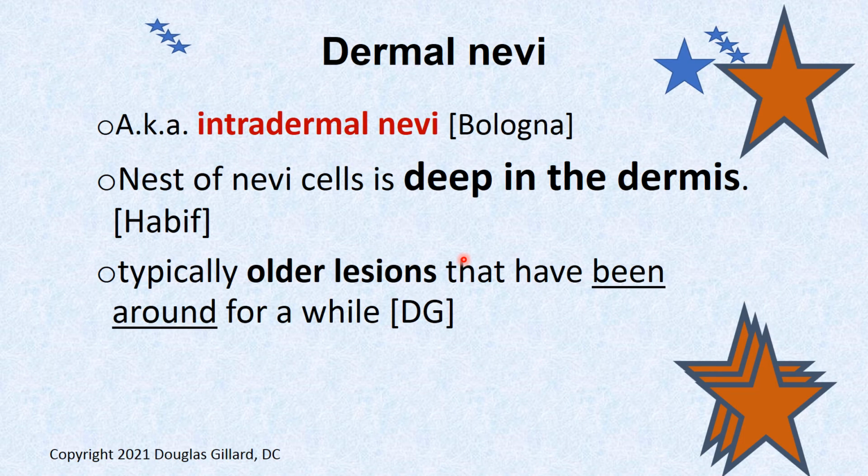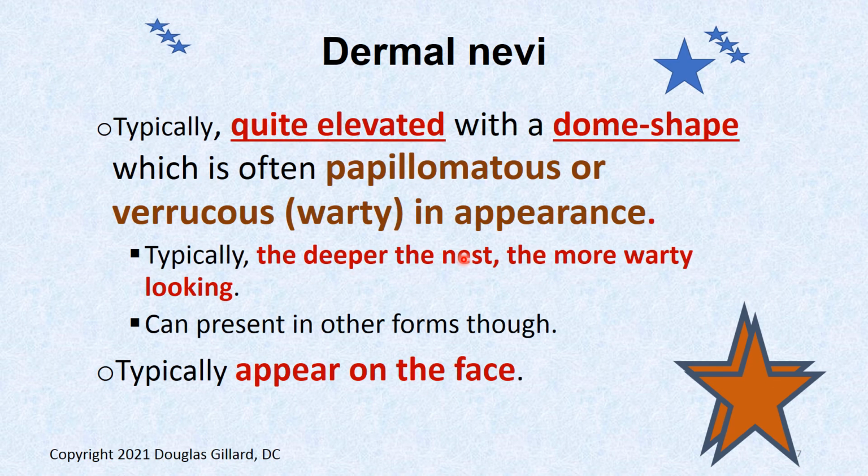All right, dermal nevi. So this is the last one. These are the older ones usually. They could start de novo, but they usually don't. They usually progress from others. And yeah, these are in the deep dermis. They are quite elevated in dome shape. They're typically very warty looking on the top, very distinct looking. So we don't call it warty, we call it verrucous. They're very verrucous. Or you could call it papillomatous, another word for warty. So papillomatous, make a note card of that, and verrucous, make a note card of that.